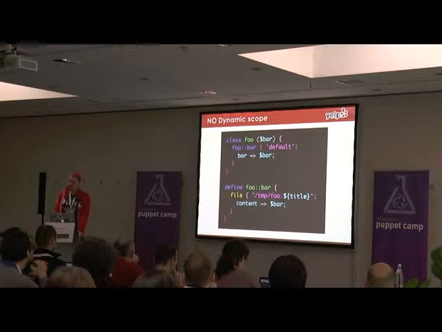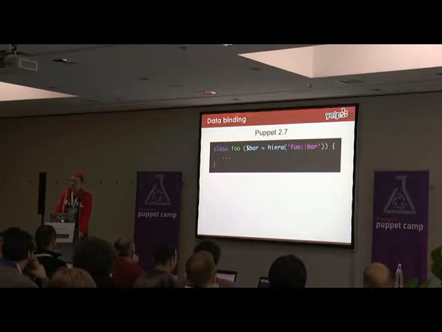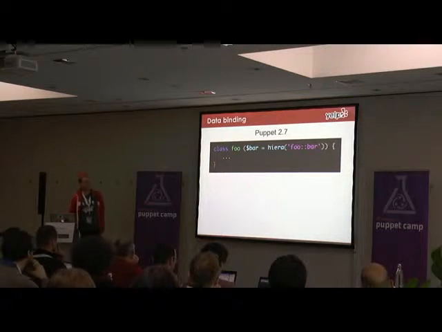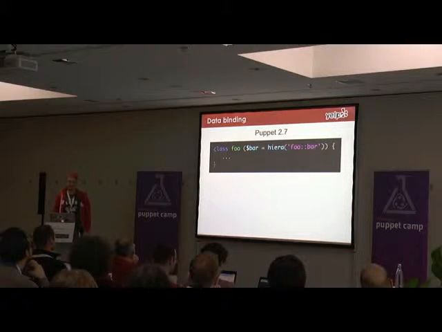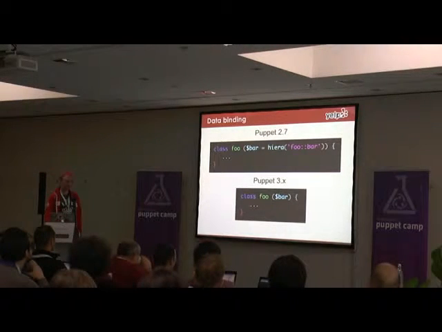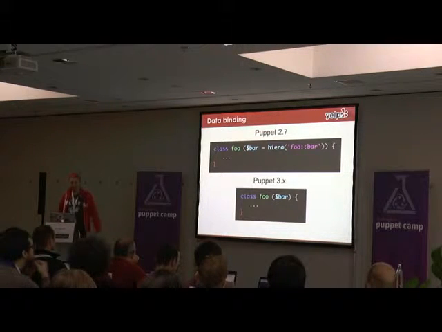So data binding. I said that's one of the most powerful features. You can still do this in Puppet 2.7. In fact, if you write code like this, then this code is completely forwards compatible to Puppet 3, as in it'll work exactly the same. And after Puppet 3, you can just change it to be that. But there's no harm in having the equals part there. Puppet 3 just automatically adds this behavior for everything.